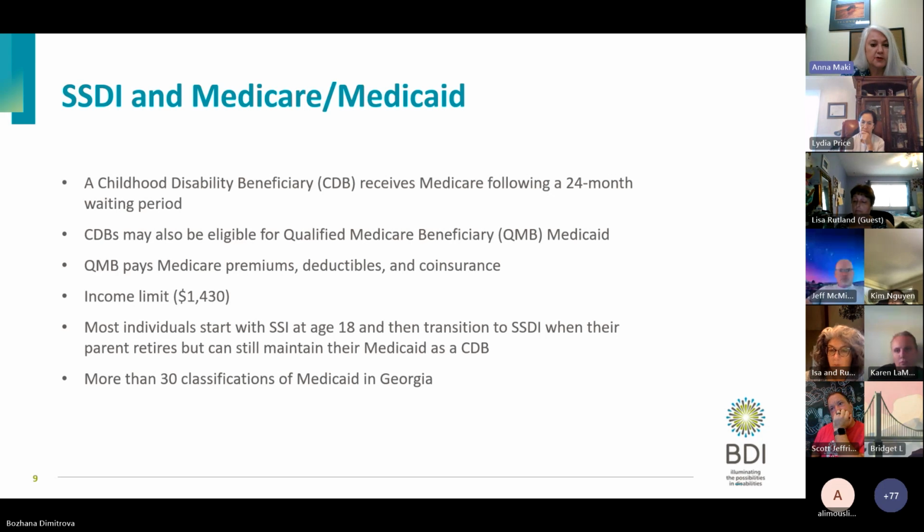I think what people aren't aware of is that 2-year waiting period though. So that's something that as you're doing your long-term planning, you want to be mindful. Okay, I'm retiring. My child's on SSI. Now that I'm receiving my retirement benefits, they're going to receive up to 50% of what I'm getting. So if I'm getting 3,000, they're going to get 1,500, which is higher than 914. So they're going to come off SSI onto SSDI, but I got to plan for those 2 years before they're going to be eligible for Medicare, right? Next slide, please.